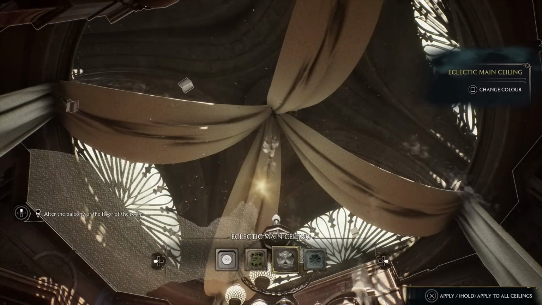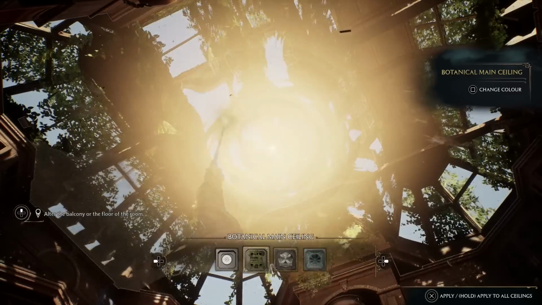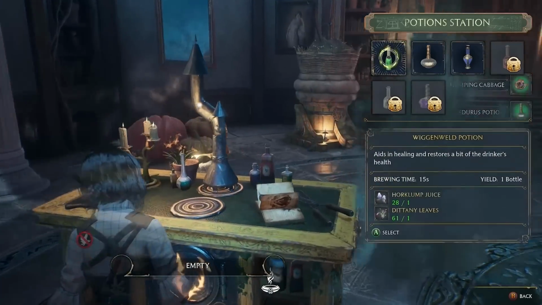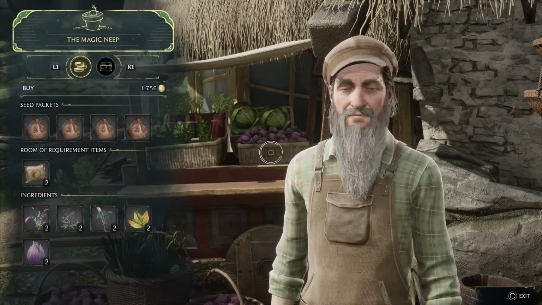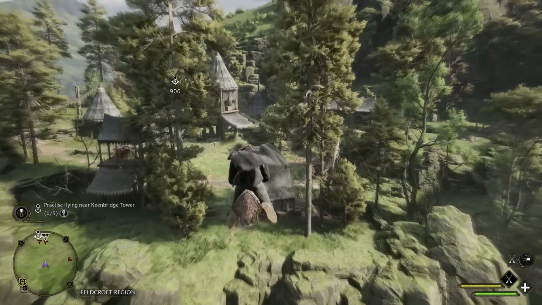The reason we feel this is so important is because Wiggenweld potions are hard to come by early on. Actually, a lot of things are hard to come by or very expensive if you don't grow them yourself. It's also worth mentioning that you can conjure multiple herbalist stations to grow multiple plants at once. Just make sure you purchase seed packets from the Magical Neep and some fertilizer if you want to increase your yield. So that's what you should know by about mid-game, and we're still finding a lot more as we go.